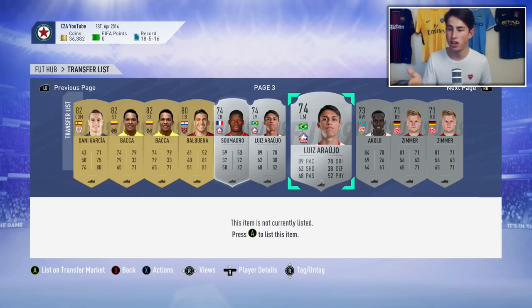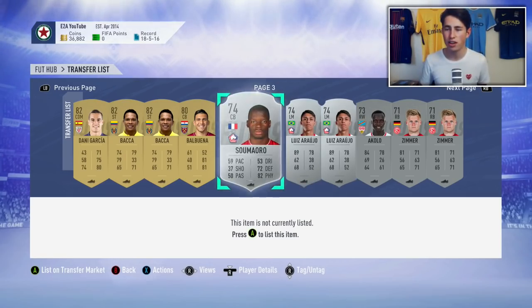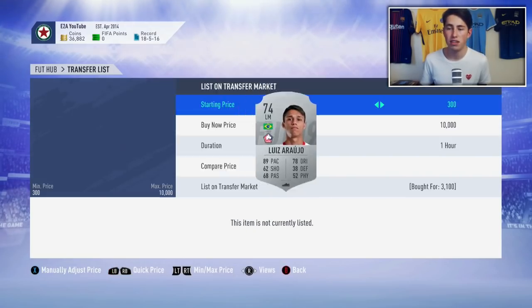Again, he was 74 rated. He had quite a similar card really to Araujo. I believe he was called El Ghazi. He rose to being 60 or 70,000 coins at his peak, which was crazy expensive. Sumaro is another one. I think last year he rose to about 20 or 30k. He's another Lille centre back. It's just because they don't really have many centre backs in the game.